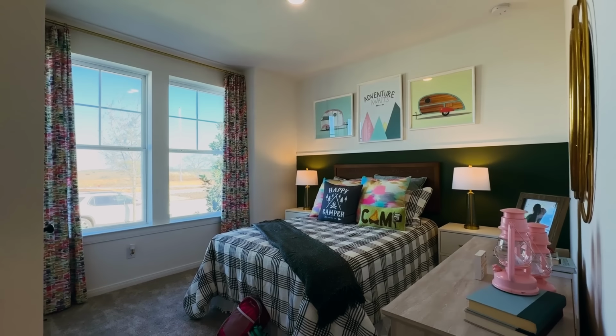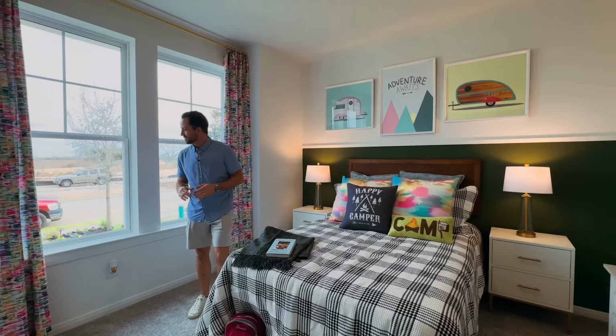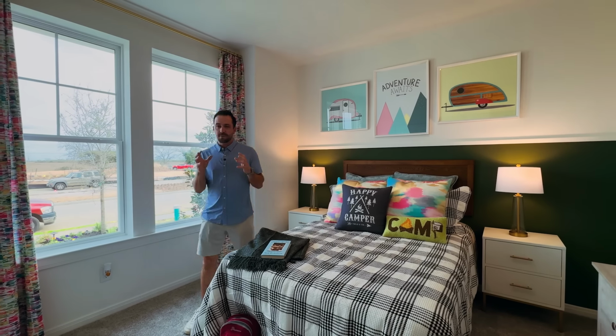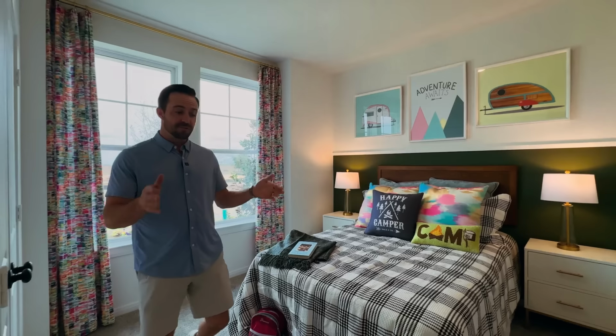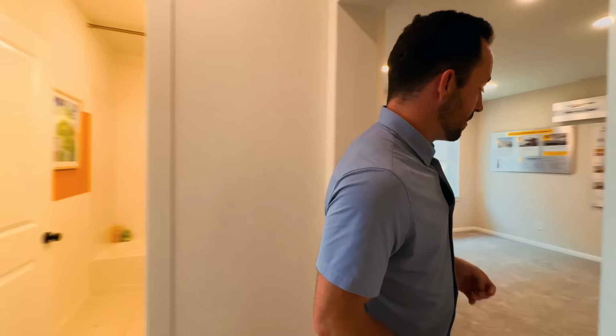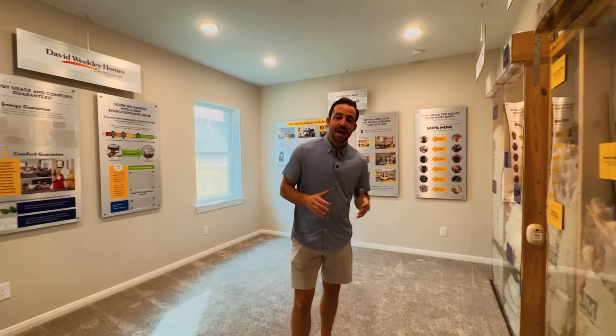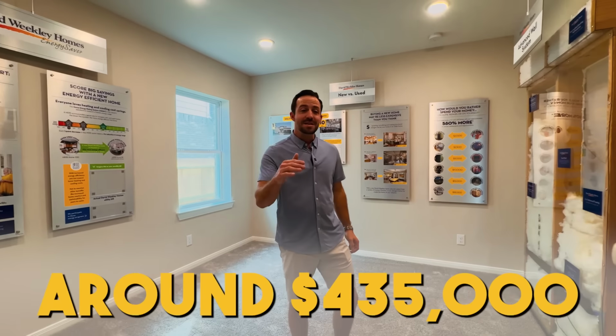And this is a pretty good sized room because we are working with a 2,500 square foot 1-story floor plan, which is gonna fall right in line with one of their mid-sized homes. They actually start in the 50-foot products around 1,800 square feet. And get this, their prices are starting around $330,000. And then they're gonna go all the way up to some of their larger homes, around 3,000 square feet in this 50-foot product. And those are actually still gonna be in the mid to low 400,000s.